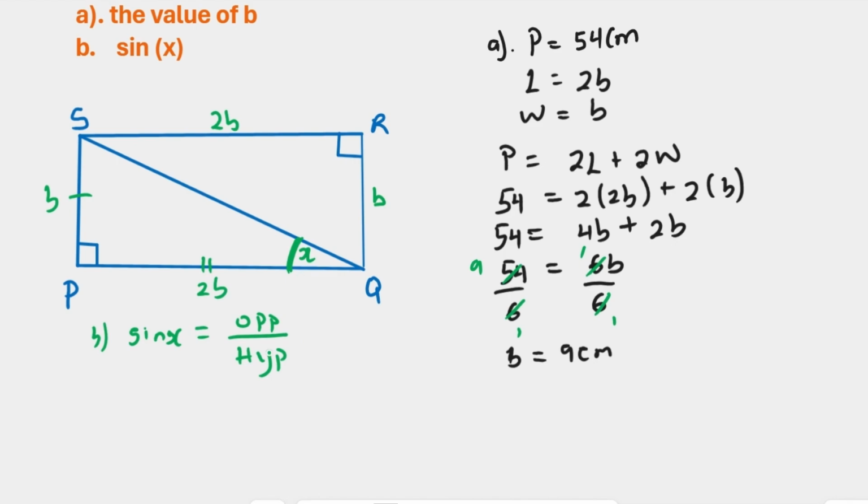So the next question is to find the hypotenuse, that is this length, SQ. That's the question. Since the triangles are right angle triangles, we can use the Pythagoras theorem here to find the side SQ. So let's use that to find the side SQ, which is the same as the hypotenuse.